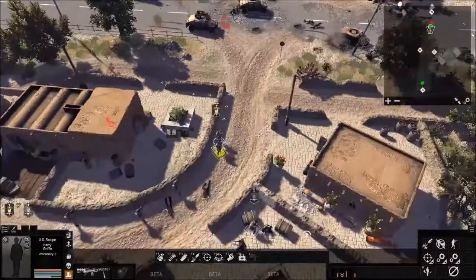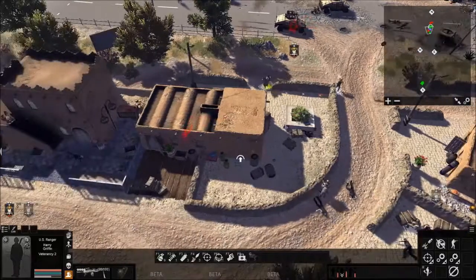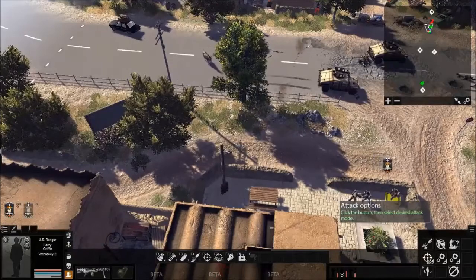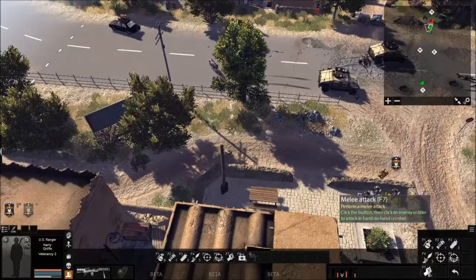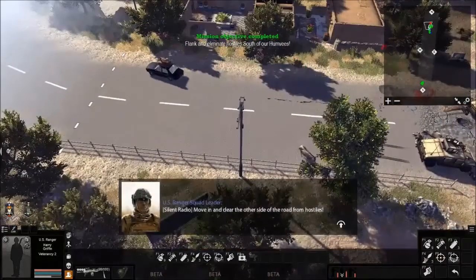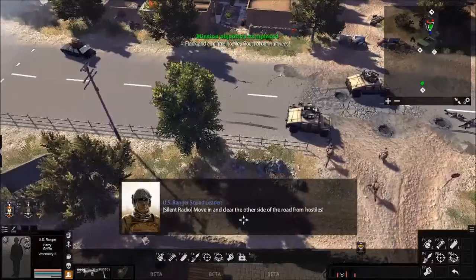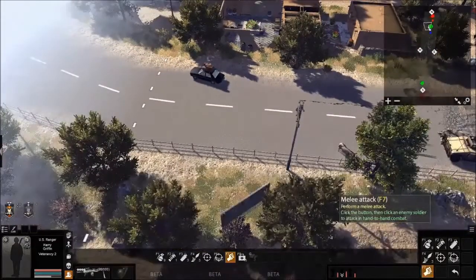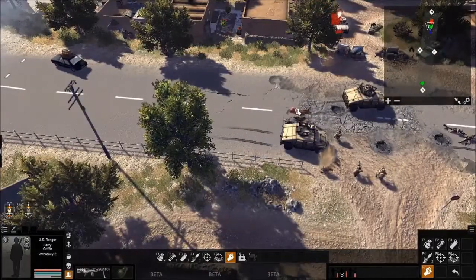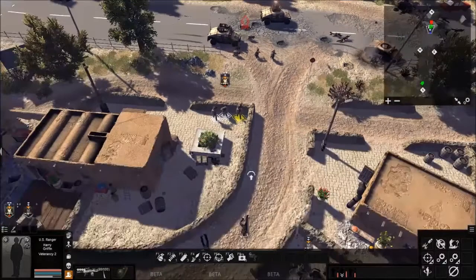Hey, there's a goat! I wonder if I can shoot at it. The one thing everyone in a video game does is, can we shoot at this? Attack options. Yes, sir! Guys, get ready for awards! Okay, let's see. Moving and clear the other side of the road of hostiles. But first, I would like to melee. I want to melee a goat. Melee a goat! They just killed the goat. Never mind.